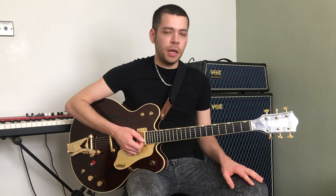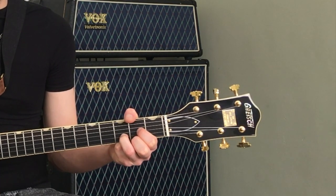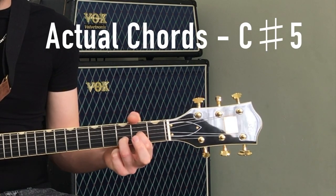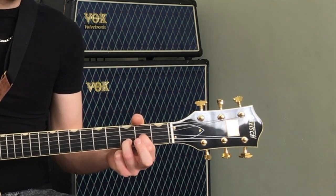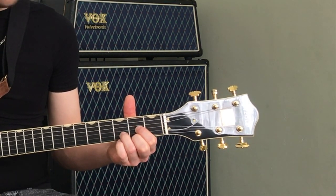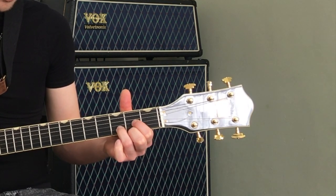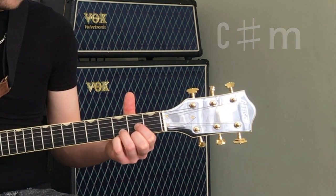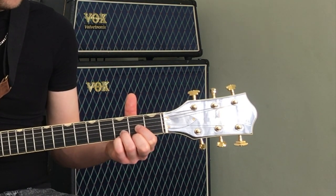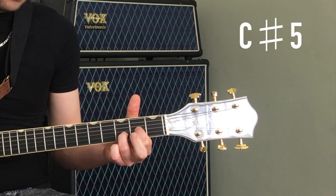The introduction of Venus in Furs is basically a D shape — a normal standard D chord. However, on the bottom string for the first chord you remove the middle finger. Then you add it back, and then you add what would normally be the way you would suspend a D chord, using your fourth finger. So that's the introduction.